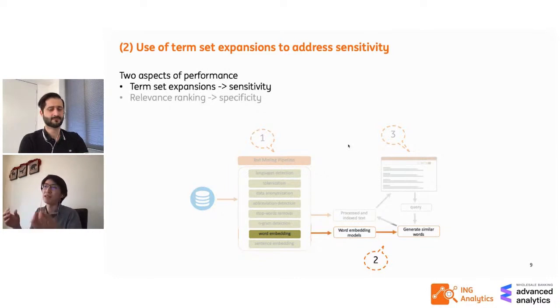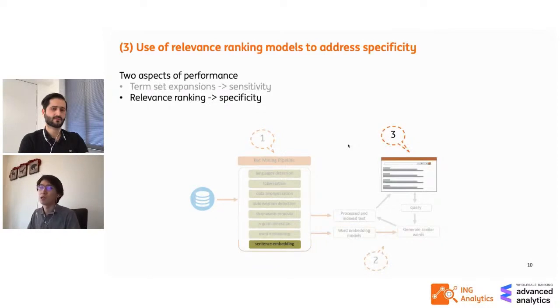So we want to expand the user queries to bring in more query terms to encompass a larger scope, so that we can get as many of the relevant documents back as possible. The other dimension is specificity, and we try to tackle this using relevance ranking. Imagine you now have all the returning documents, but not 100% of them are relevant to the query. So we want to rank the returning documents so that the most relevant documents appear at the top of the list. This is the last part that I'm going to talk about, which is relevance ranking.